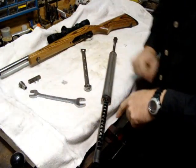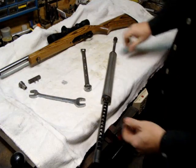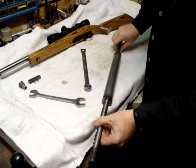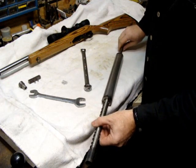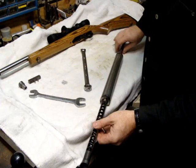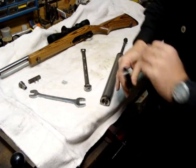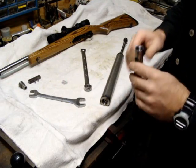we tell everybody to sandblast the core. It's the easiest way. You can scrape it, and it'll work fine. But once you get done doing that, I'm just unscrewing the screw jack from the end of the core. It's threaded right there. Then clean those threads out good. Make sure that there's no trash in them.